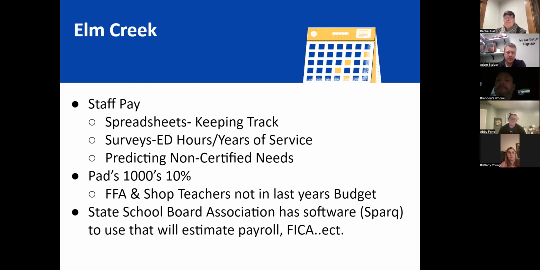So that was one thing I liked, how you said the FFA and shop teacher. Like this year we didn't have a Spanish teacher, but when we were negotiating salary and planning, we acted as if we had a teacher in there, and we ended up hiring one. But that was a big thing where we probably could have got a little bit more of a raise for teachers, but that would have been accounting for one less staff member. And I thought it was just proactive of putting that in there.